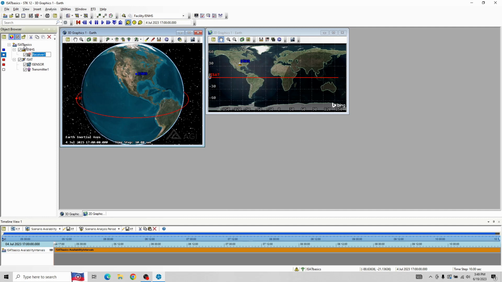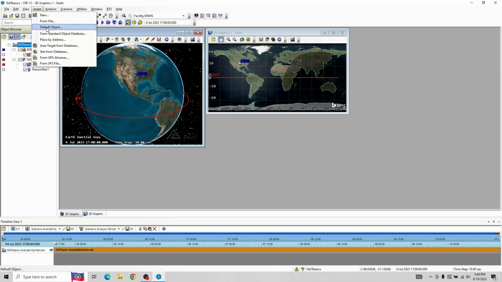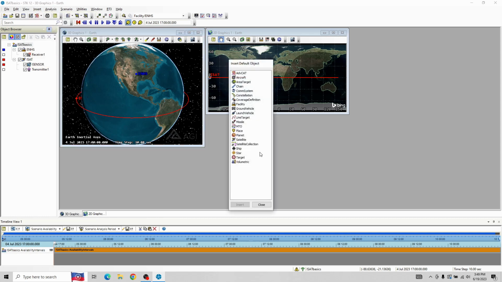I want to go back and I want to add an area. Well, that would be onto the scenario itself. I don't want to add an area to my ground site, or my satellite for that matter. So I need to go back and click on my scenario, the first thing in the object browser. And that fills my list with all the stuff. So if you have a much shorter list, you might check where you've selected.